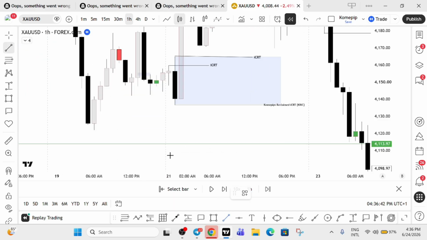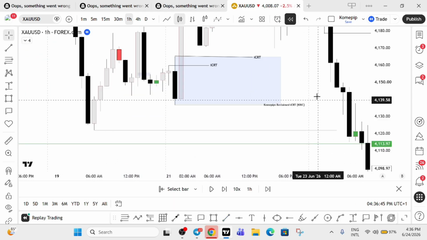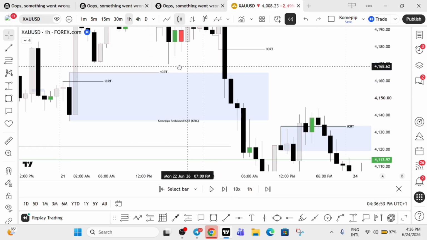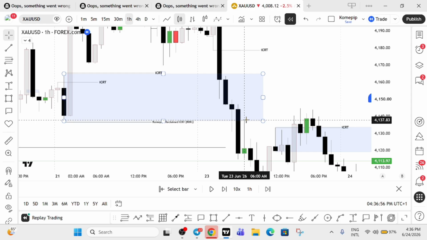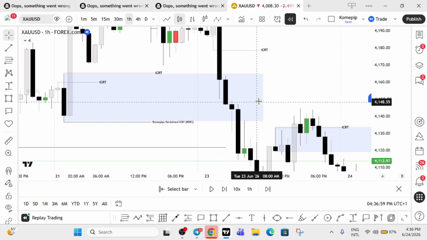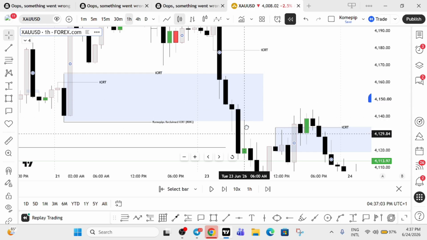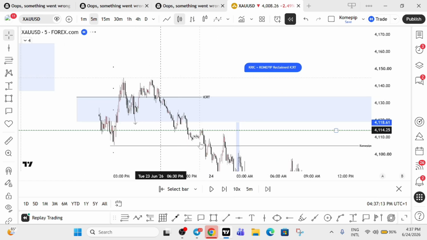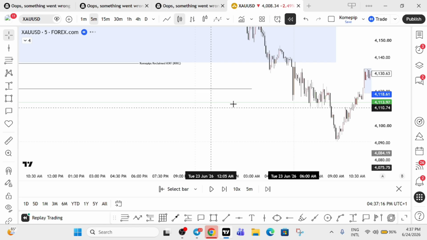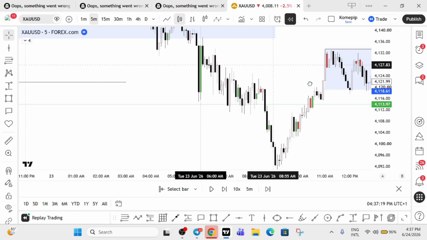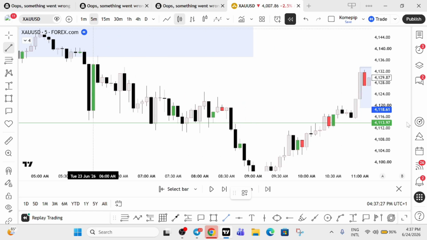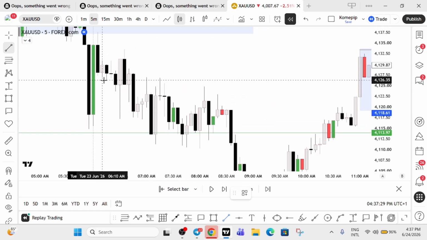It's safe to say that this is our zone. Can you see? Immediately price got there, there was a reaction. So you go to 5 minutes. I'm showing you how to confirm now, so that you can at least enter with a good risk to reward ratio. That was the tap. You need to look for just a 5 minute ICRT and you are good, at least for this model.